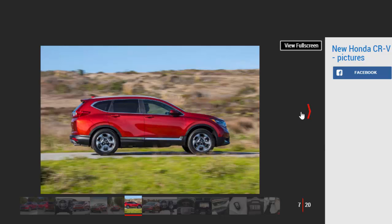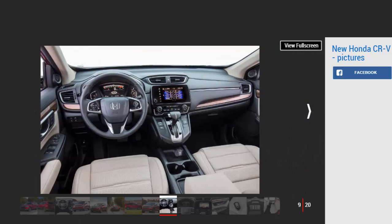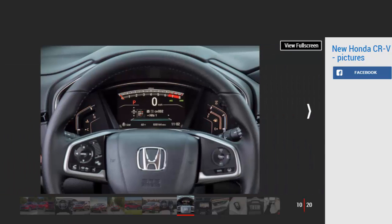Inside, the changes are more substantial. The dashboard is made of soft-touch materials and the old analog gauge pod has been replaced by a digital display with a ribbon-style rev counter and a digital speedometer. Climate controls and the touchscreen stereo stand apart from the dash on a handsome glossy panel, and Honda has finally fitted a proper volume knob. Honda still use a Garmin navigation system, and it's slower and less intuitive than you'll find in rivals such as the Skoda Kodiaq. There's plenty of storage space, and aside from the awkward-looking plastic wood trim in our top-of-the-range test car, the overall design is cohesive and attractive.